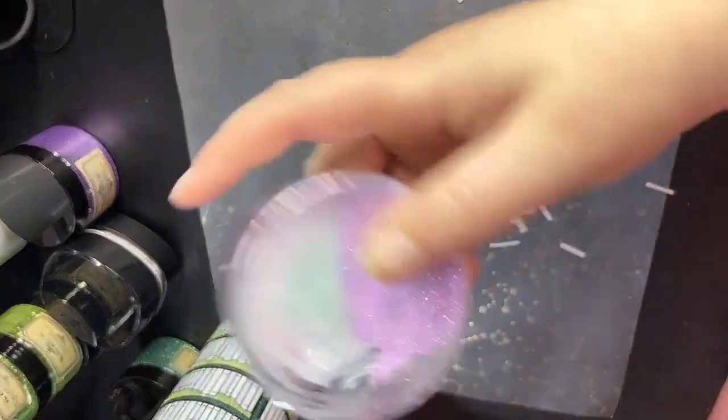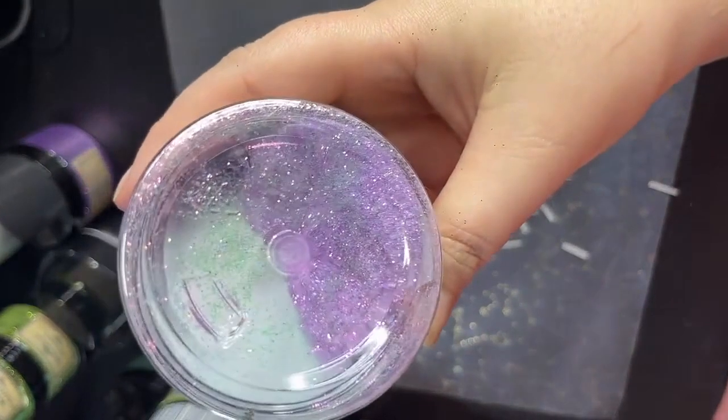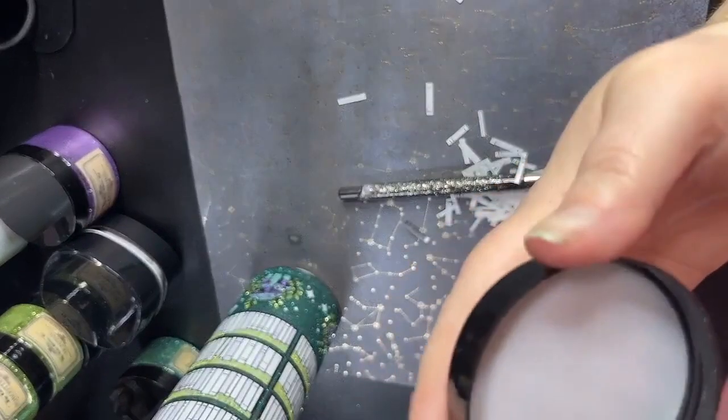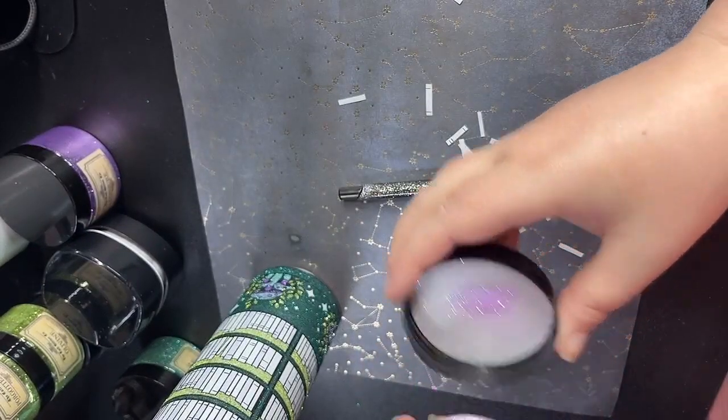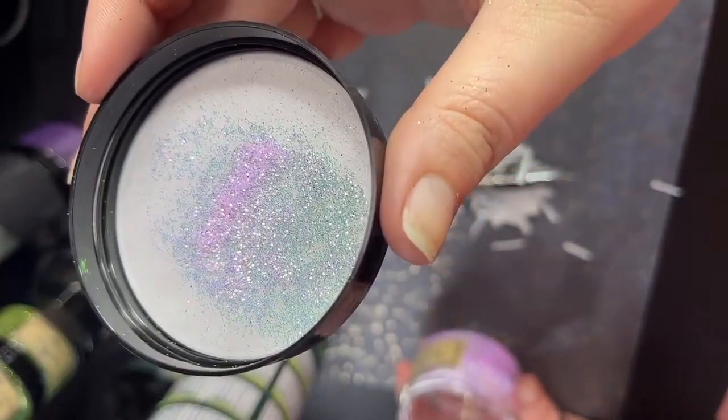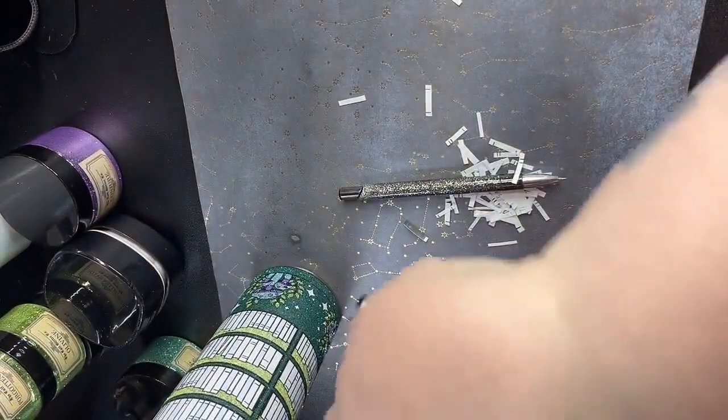This one is the iridescent purple I was thinking of using, but it's so light when I put it on, it's going to be very, very faint. Like, you're really not going to see it very much. You'll only see it when it's piled up. Since it's only going to be one coat, it'll give you a very subtle hint of color.